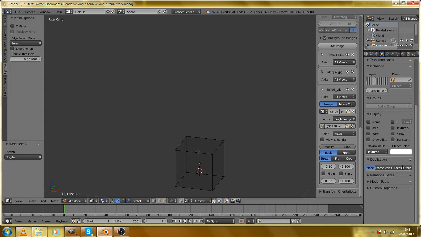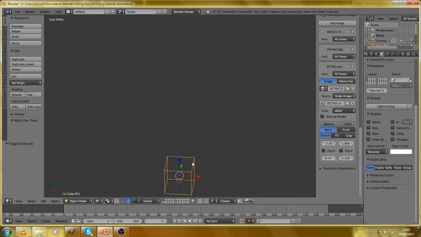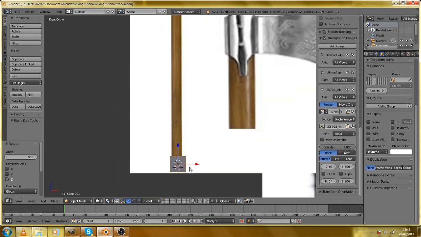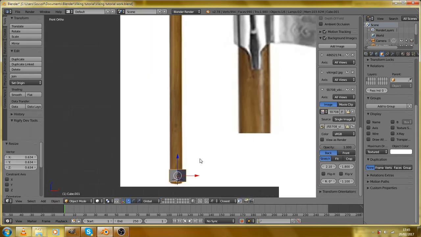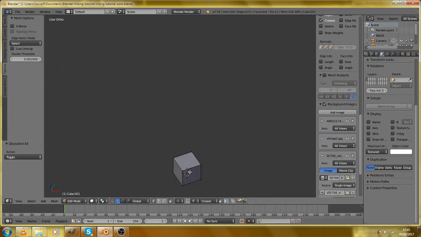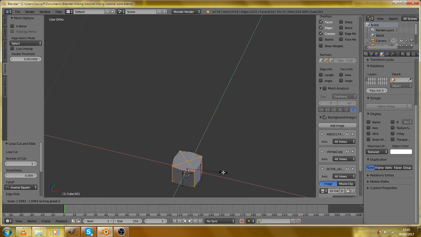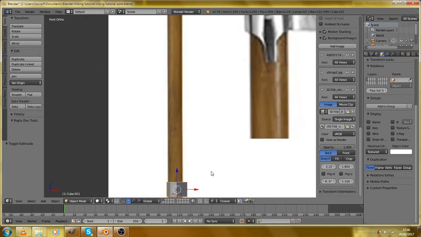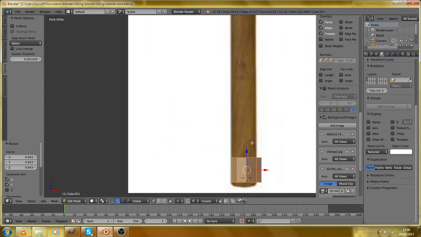Want to give it sort of a circular shape without putting too many verts on. So really, there's two ways you can go about this. You can rotate it at say a 45-degree angle, so you have more of a cubic shape. Or you can grab those, scale on Y, and then you give it that. It's entirely up to you what you want to do. It depends how much detail you want and how many verts you want to save.